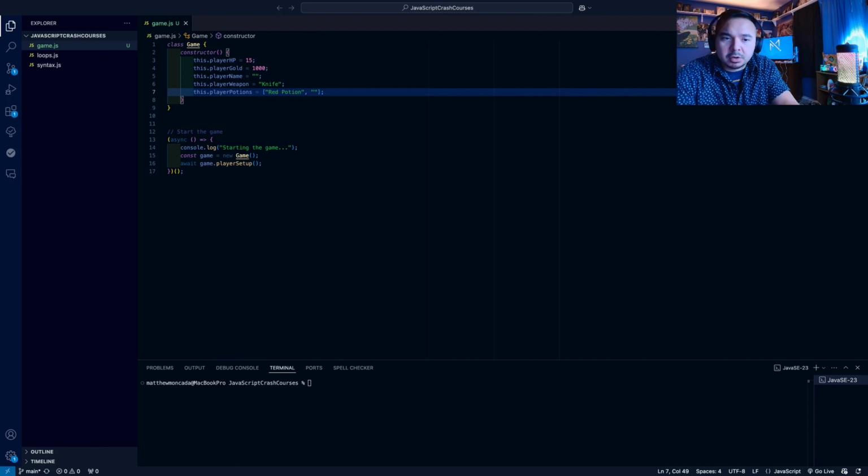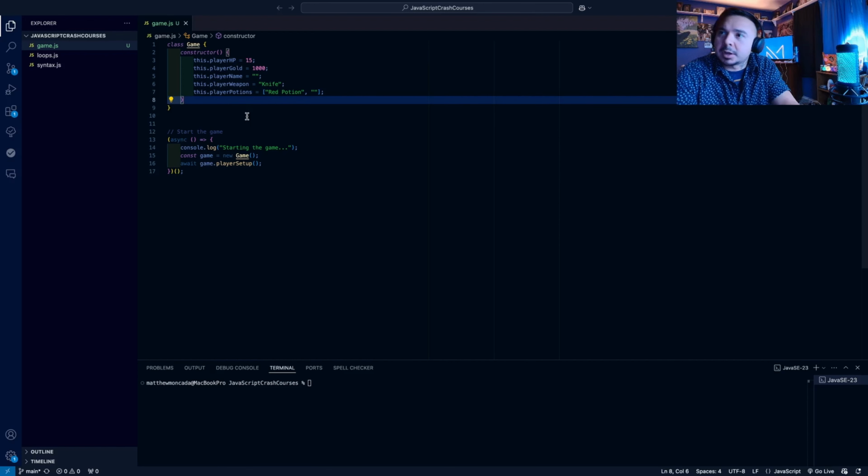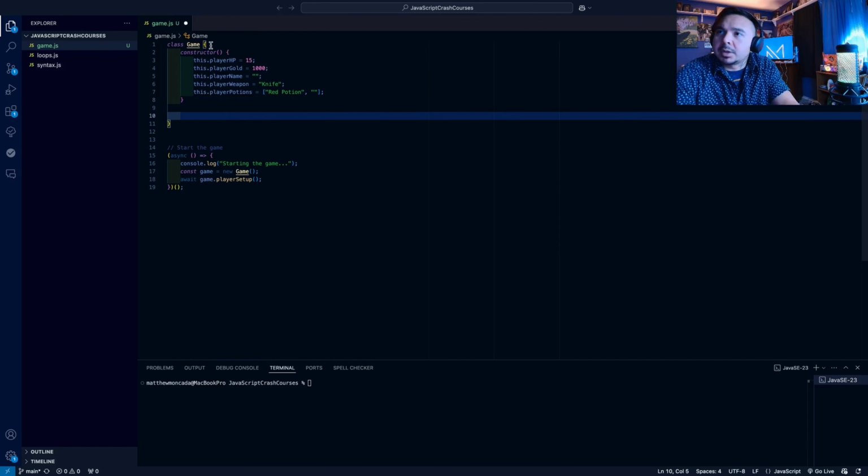Let's make the player setup function. I'm going to do all of this inside the game class, because these are locally scoped to the game class, and as you'll see, I'll have access to them throughout the course of the project.